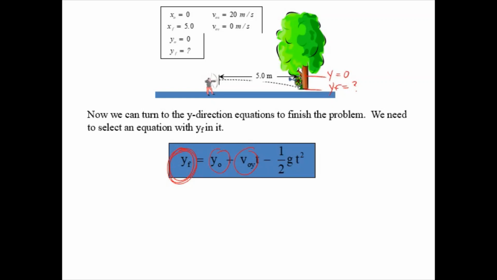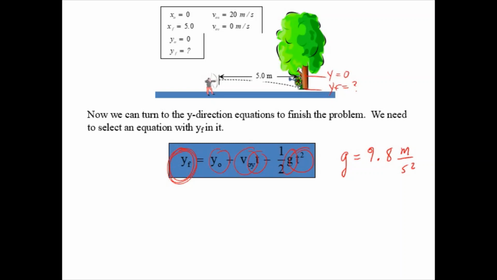So we know that. Do we know t? We do now. We do know t now. And do we know g? Of course we know g. G is just, if we are using things in standard units, which we are here, g is equal to, see, I almost did what I'm always telling you not to do. G is equal to 9.8 meters per second squared, all right?